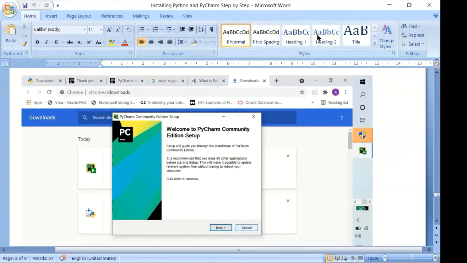So let me stop sharing so that I open the next environment for you, the PyCharm environment, rather. So it's coming up now. Just wait for it.